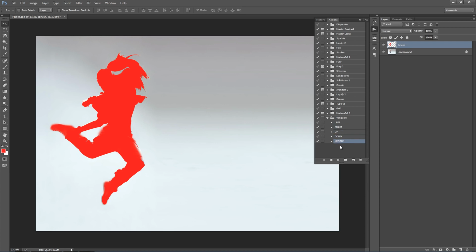So what I'm going to do now is just click play on the right action, because I want to grow the effects out to the right. And the action takes about 3 to 4 minutes to play back. It really depends on the size of your photo and the speed of your computer. But I'm just going to click play and then fast forward to get to the result and talk about the ways we can customize the result.